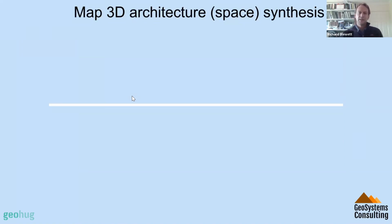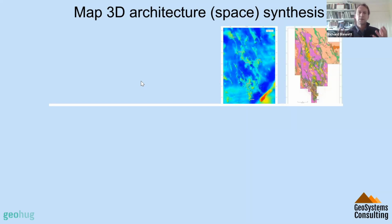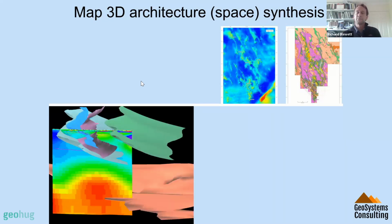The other bit of synthesis we did was not only the geodynamics, but actually, well, what's the architecture, the space. We're very fortunate having GA and GSWA, at least over here in WA, acquiring fantastic geophysical data sets, which allowed us to develop really good geological maps. The underpinning of a mineral systems approach and an understanding of any geology is obviously a geological map. So we're able to construct these sorts of maps, and also take them into the third dimension. We had the benefit of some magnificent geophysical data sets: seismic, magnetotellurics, and passive seismics.